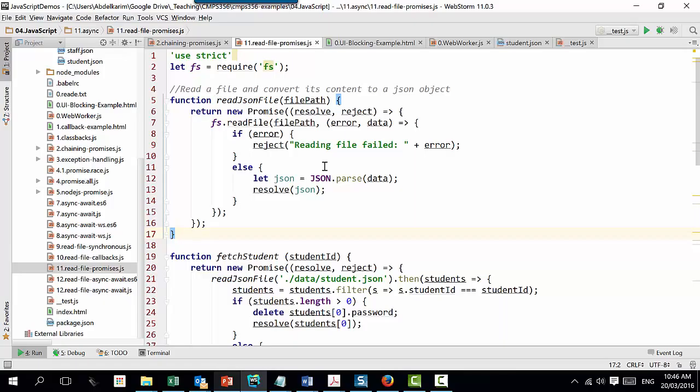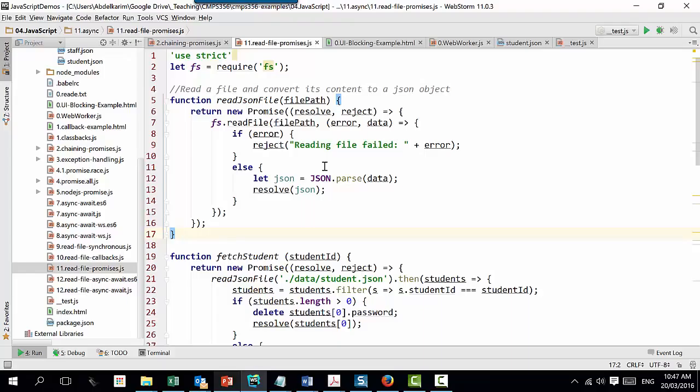So a promise is nothing but an object that takes two functions. Resolve: this function will be called if everything is successful. Or reject, if I'm not able to fulfill the promise. So basically a function returns your promise. A promise is an object. You can see here I'm creating an instance of an object called Promise, and when you instantiate it, it receives two functions. One is called resolve. You can call it whatever, but this is the pattern people use. It will be called if everything is successful. One is called reject. It will be called if there is an error.